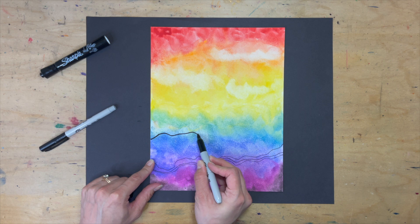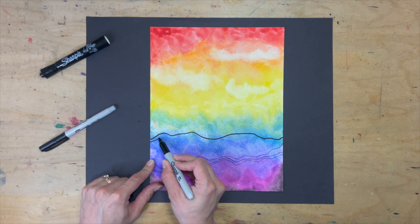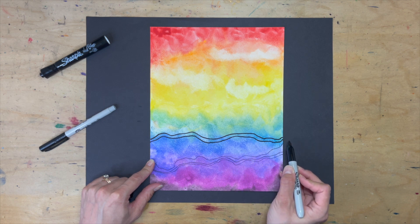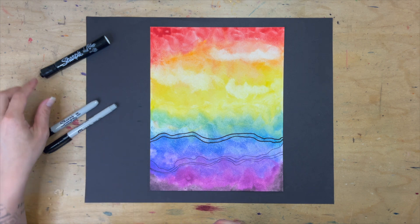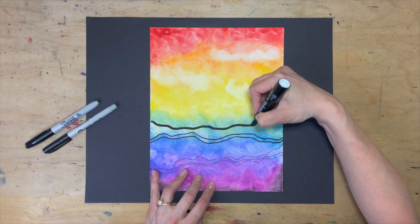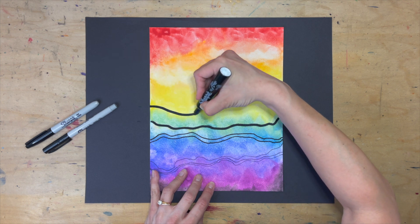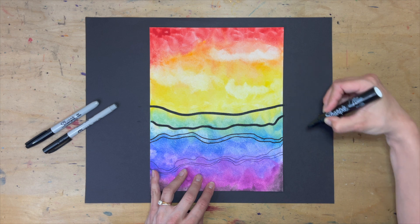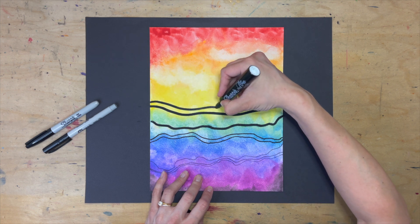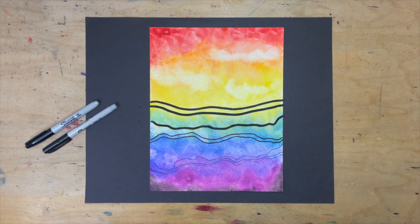I switch up my line — I want there to be a difference. This is almost like I'm imagining the top of my ocean line. And again I'm echoing that line, repeating it, going really slow, using almost the side of my marker instead of the very tip. Sharpie tips are fragile, so be gentle. To separate the ocean blue from the land green, I'm using my thickest Sharpie. I'm also changing the texture of my line — notice how much smoother the top ones are compared to the bottom. Hold your Sharpie gently like a paintbrush as you move across the page, and be aware that poster Sharpies can smudge.